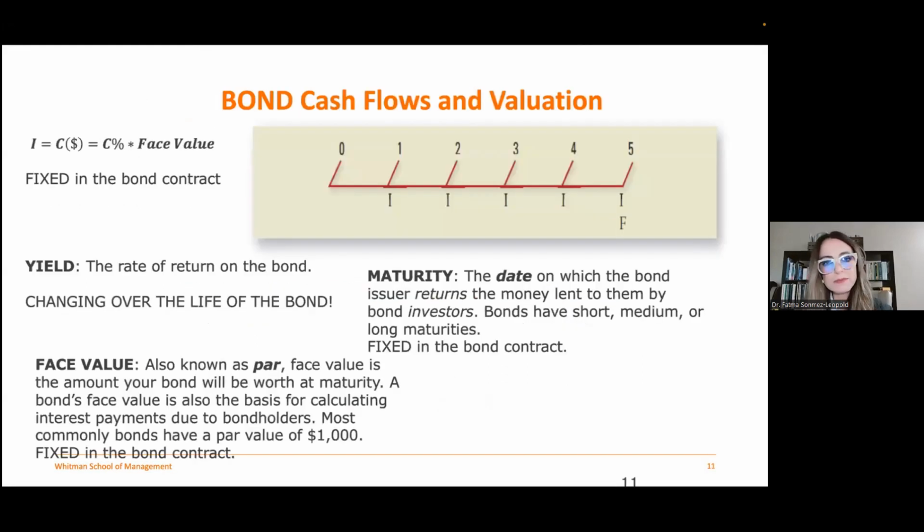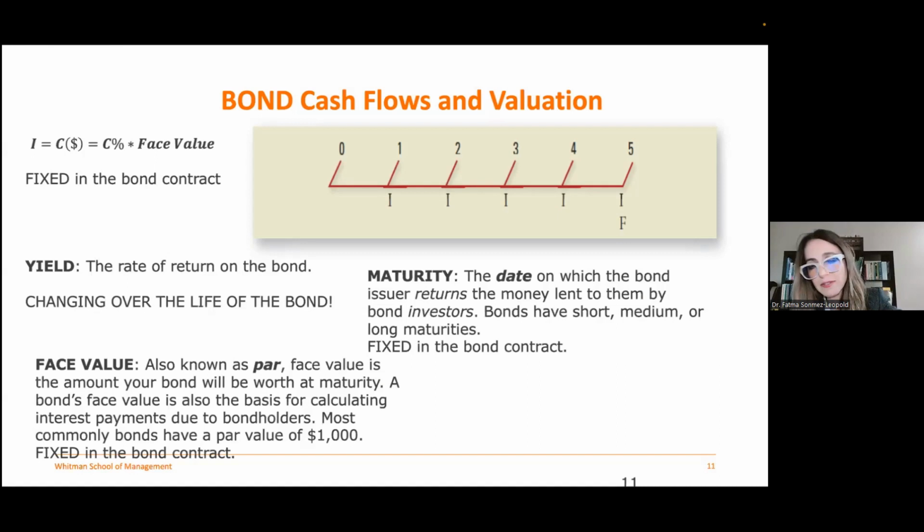So if you want to look at a little bit more in a framework, what you can see in this is, if this zero is when the borrower borrows, and when you lend, you take that time as zero, so every year you receive an interest payment. That is represented as interest payments, a fixed amount, the same amount every single period. And at the end of that fifth year, you receive your face value. This here is F, with capital F. That face value is what you give at time zero, because you give 100, you get 100 back at the end of the fifth year.